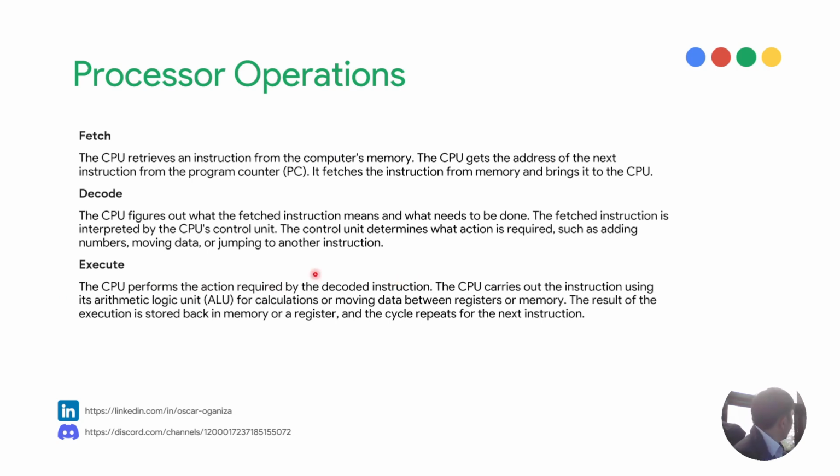The CPU carries out the instruction using its arithmetic logic unit for calculations or moving data between registers or memory. The result of the execution is stored back in memory or register, and the cycle repeats for the next instruction. So pagka nalaman na-decode na kung ano yung mga gagawin, i-execute na ngayon yan ni CPU. Dadalhin niya yan sa ALU para malaman kung anong gagawin.